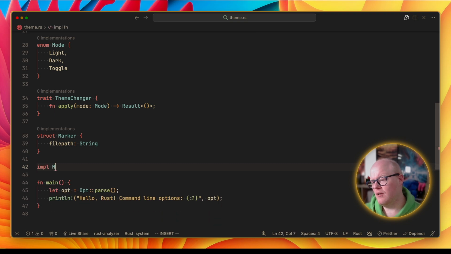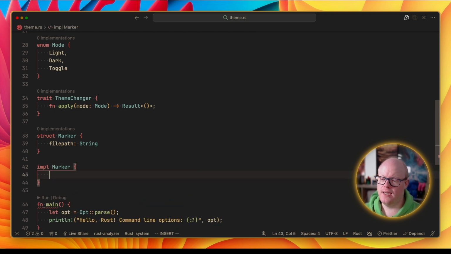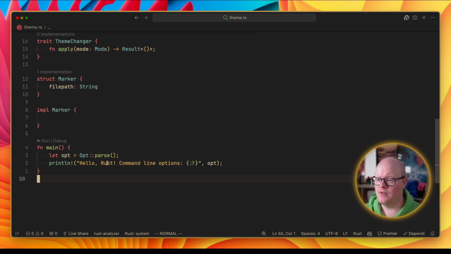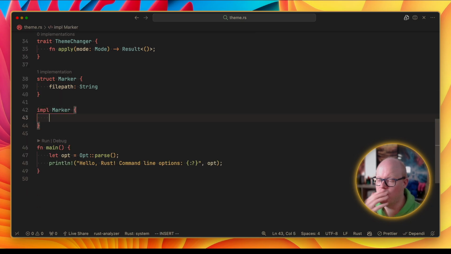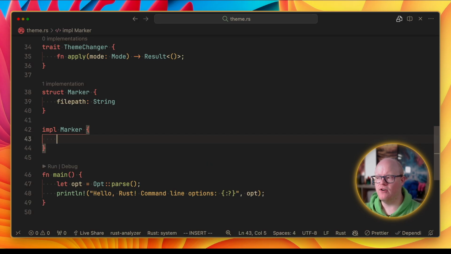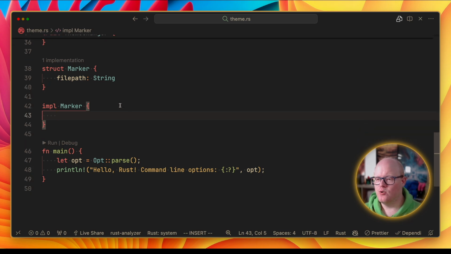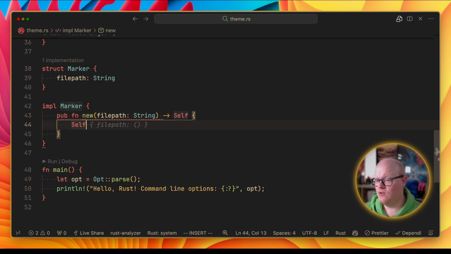And we want impl Marker, and let's scroll up a little. No, I didn't want to make this back again. I wanted to create something. We can even make this one bigger, so for you to better read that. Okay, so what we want here is a pub fn new, which takes a file path, which is a string, and it returns a Self. So this would actually then return a Self with the file path there.